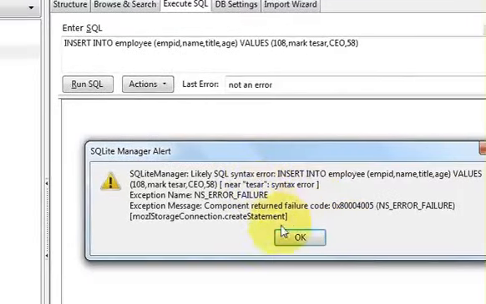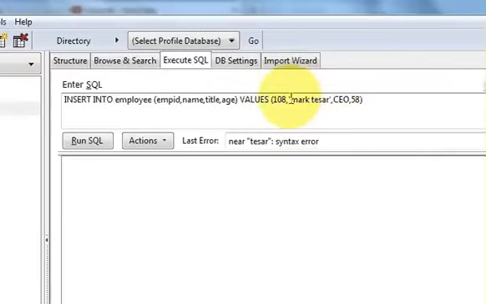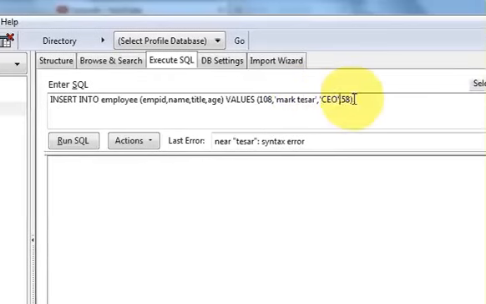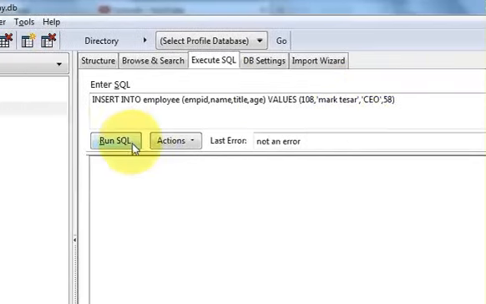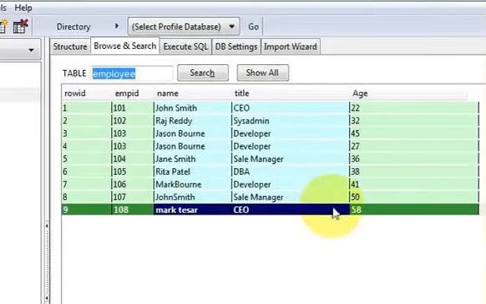You notice that I haven't enclosed this string in single quotes, so I forgot to add them, and it gives me an error. So just add this string in single quotes, and here also single quotes, and run the query, and it runs. And now the new employee ID 108 Mark Taser is added into this data. Go here and you will notice this employee is added here.